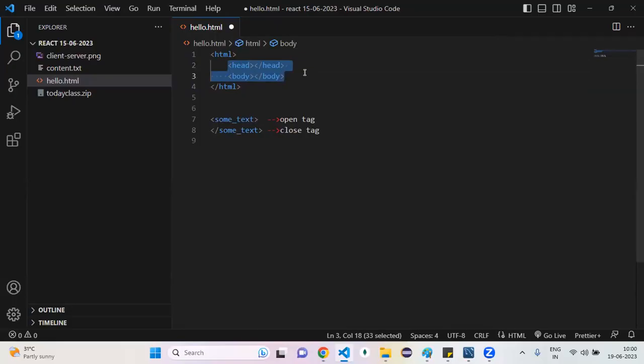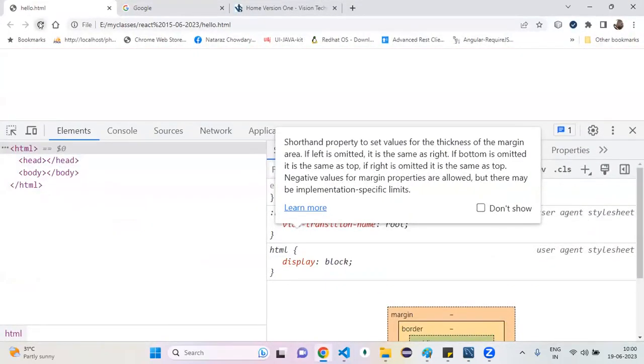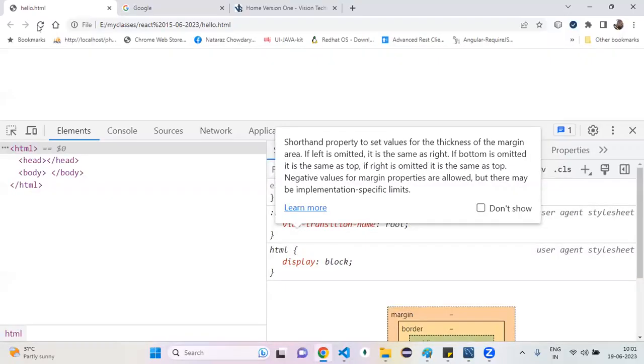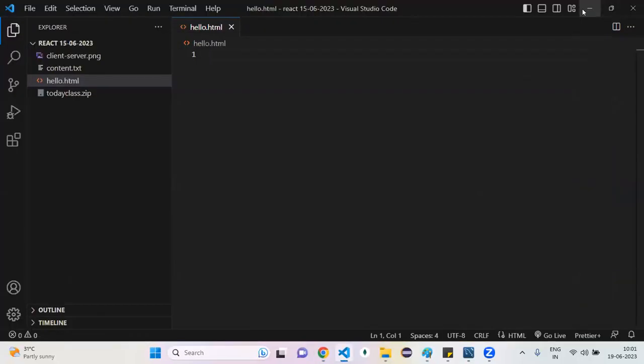Got my point? So if you don't write anything also, now see this, I have written something like this. See, my HTML, head and body are visible. If you don't write them also, is it visible or not visible? Yes, it is visible. That means if you don't write these three tags, my browser is going to place these three tags. If you write them, my browser is going to take your tags. If you haven't written HTML, head and body, my browser is going to place these three as default tags.